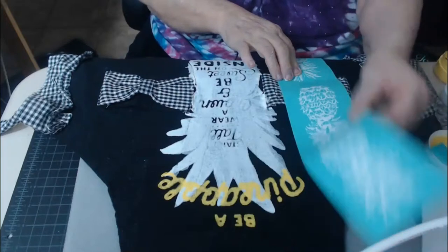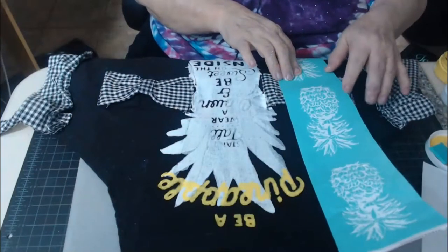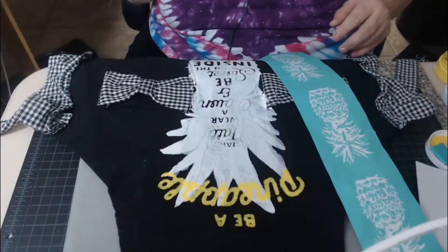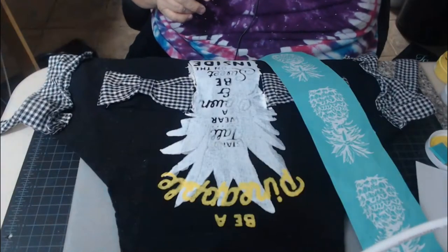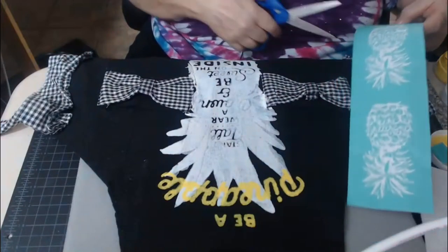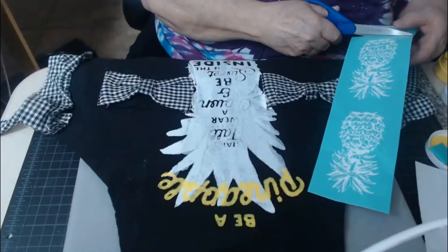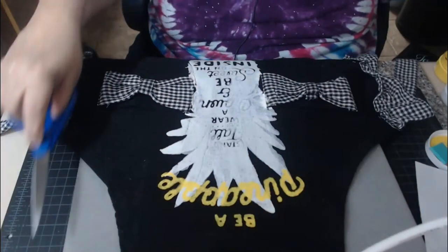The ones at the top are all crinkled. Thank you, Mr. Mailman. I'm sure those are not going to lay flat. So I'm going to cut this. I don't like to cut these where they're not supposed to be cut, but those are really probably useless anyway, and I don't want to have them in my way.